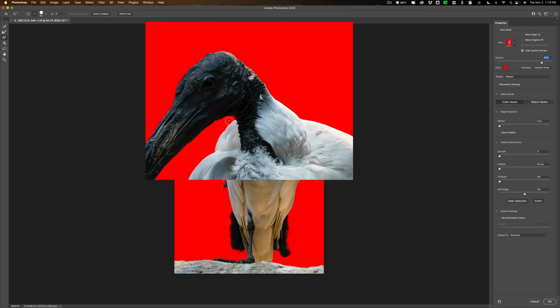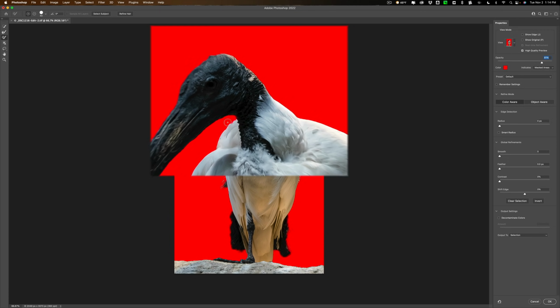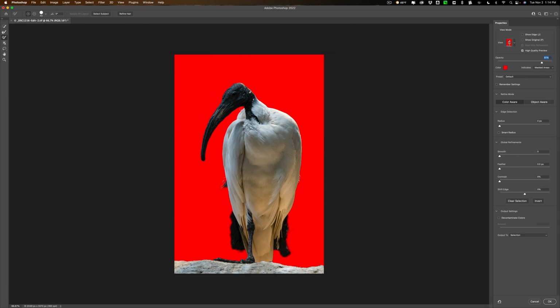Now the nice thing here is the bird's head is black, and I'm going to put a dark background, probably a solid black background. So I don't think it's going to be that big of a deal if I don't have a perfect edge right in that area. But I should have caught that when I did my initial selection before I came to this screen. And then I could have used the quick selection tool like I did on the rock below to make that a little better. But here is our selection. I think I'm going to run with this.